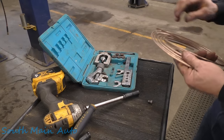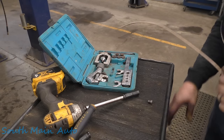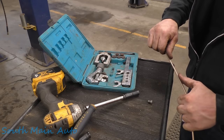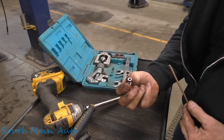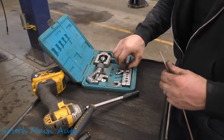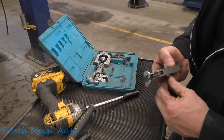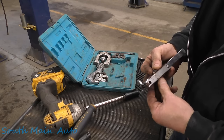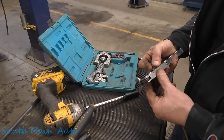And lucky for us, we've got some 3/16 NICOP right here. It's a nickel copper alloy. It's quite flexible, easy to use. Here's the fitting that went into the brake hose in the bottom. We're reusing it. You dirty dog. It looked like it was in good shape and I saw no reason to get a new one. So we're gonna put a classic inverted flare, or sometimes referred to as the double flare.